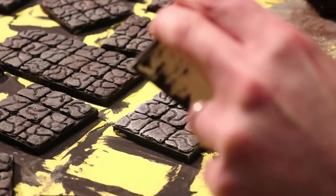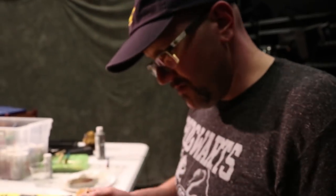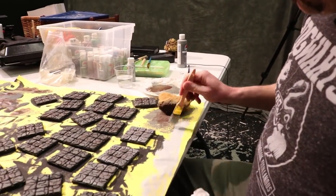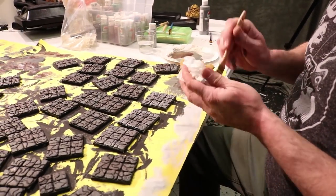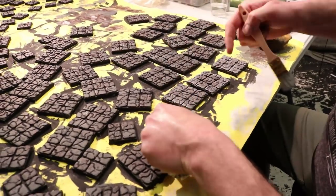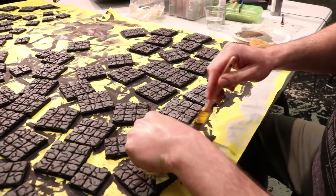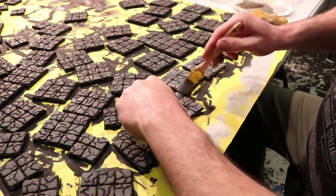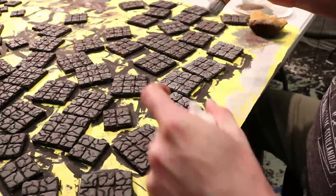So I'm going to hit those edges to make them pop a little bit. And when the dry brush no longer does its thing, that means you gotta reload some paint onto the brush. So you dab there, but then you gotta wipe it down. So it's like you're loading enough to do the dry brush, but not too much. See, there's an example of too much. Now it looks like marble, which I didn't really want it to. So I'm just gonna go around the edges real light.